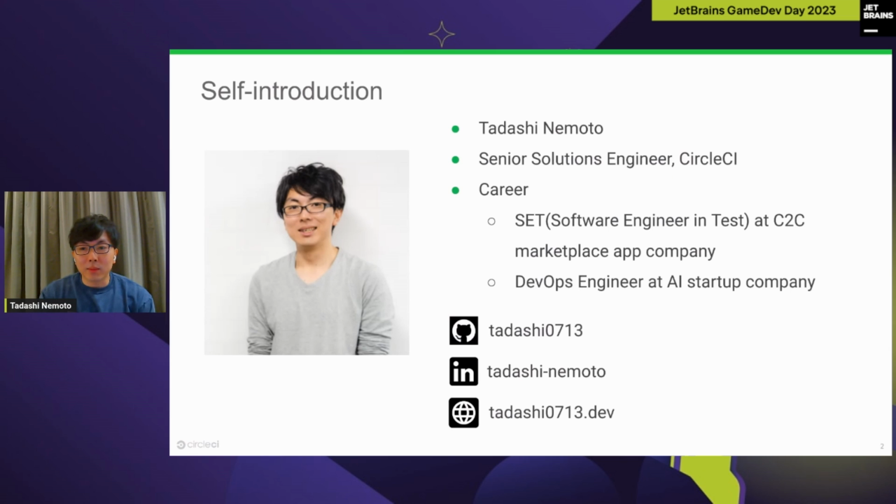Let me introduce myself. I'm Senior Solutions Engineer at CircleCI, and I technically support development teams to introduce or improve CircleCI and CI/CD techniques from web, API, infrastructure to mobile and gaming. Previously, I was software engineer in test and DevOps engineer to implement, improve CI/CD, automated test, and so on. You can know about me more on GitHub, LinkedIn, and my portfolio site.